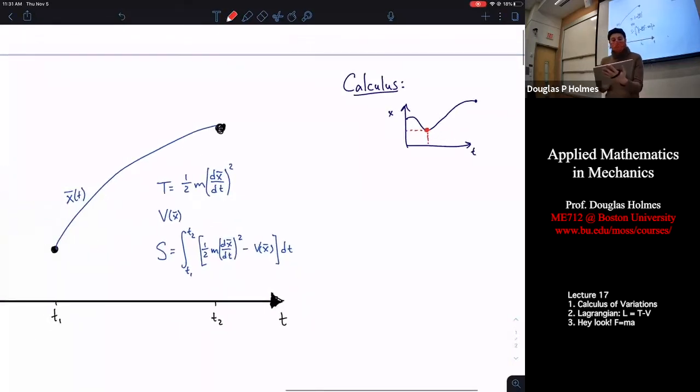And now notice the difference here. Here's a problem in which what I'm looking for is a curve. I'm looking at a manifold of infinite numbers of curves, and I'm trying to find a curve that minimizes this function. It becomes more evident when I ask the question of, what shape? If I want to create a slide, or if I roll a ball down the slide, the ball will get from the top to the bottom in the shortest amount of time. What shape should I design that slide to be?